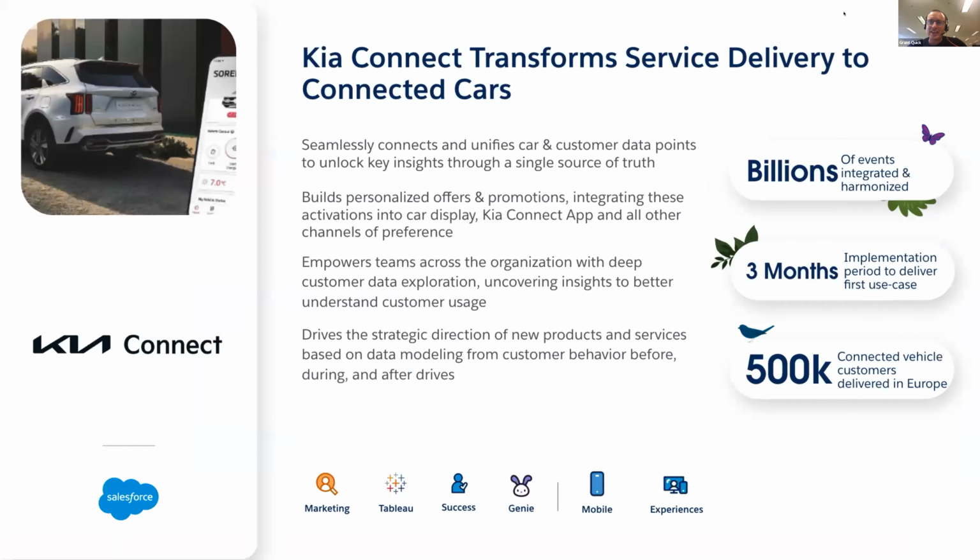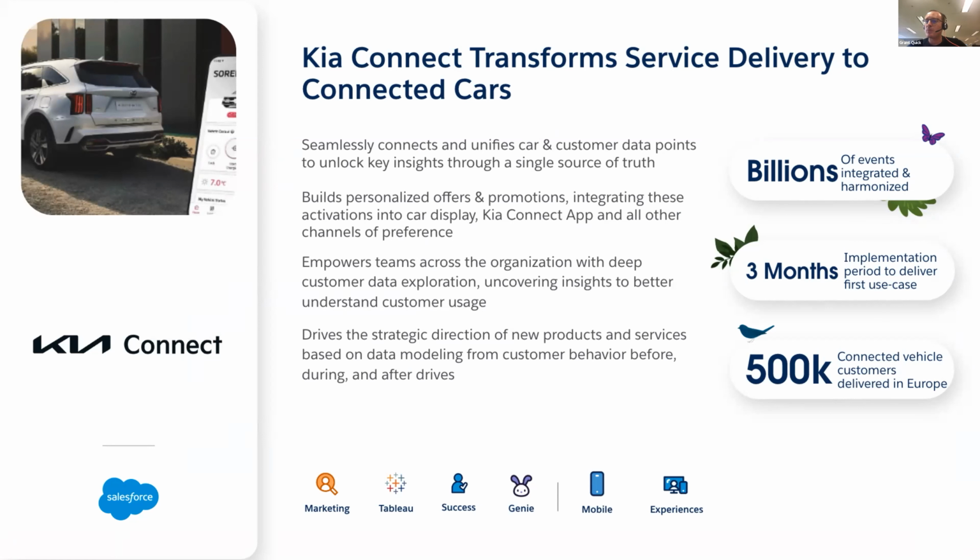I just wanted to touch on a quick case study. So I'm sure you're all familiar with Kia, the car manufacturer. They have a division called Kia Connect, which is about how they have data connectivity to their vehicles. So part of it is around providing services to their customers, such as entertainment services in their cars. And they also collect a lot of data from the customers. So they can see how their customers are using the cars. They can see what their driving preferences are like and things of that nature.